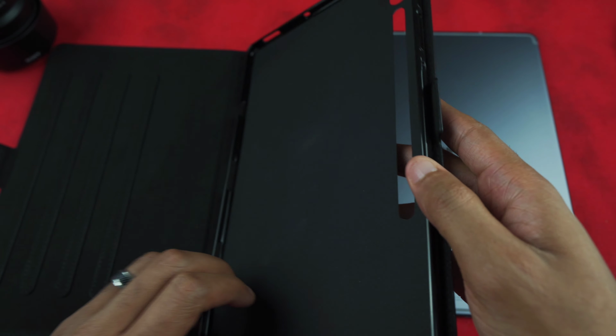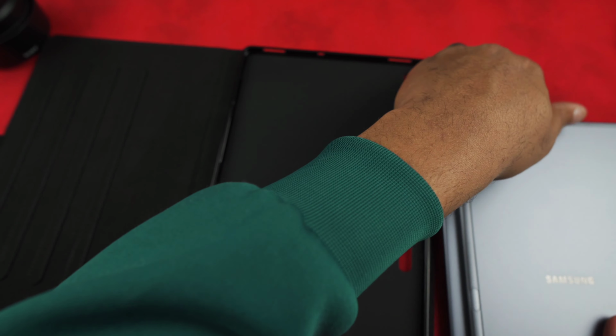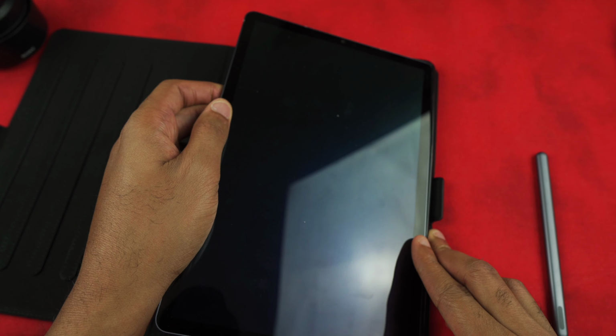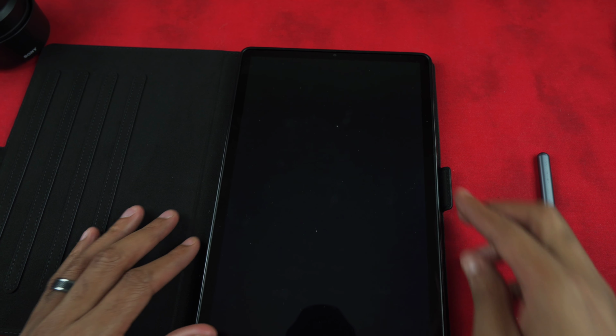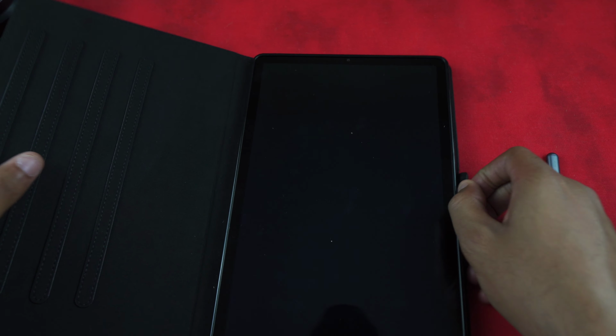So let's get the tablet in here. So let me go ahead and do that real quick. So I don't even have to really move the S Pen around. I guess I could if I wanted to. Why not? So it fits in relatively nice. I do like that it's kind of outlined in black. There we go. So it's in. It's almost as if it's not. Buttons are still very accessible. No problems there. And then as you guys can see, almost looks like it's not even sitting in anything. And then cutouts are perfectly aligned, as you guys can kind of see here and up here.